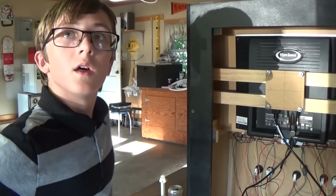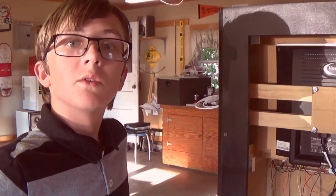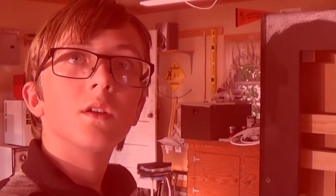The remote. There's no remote for this monitor.